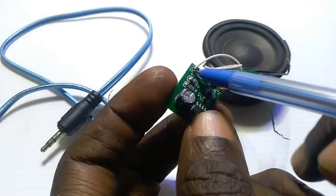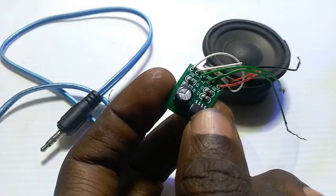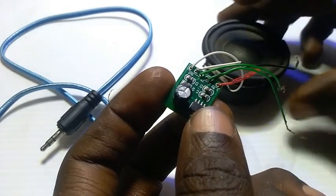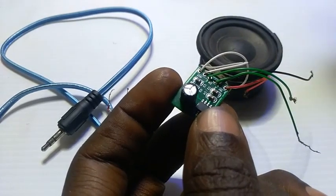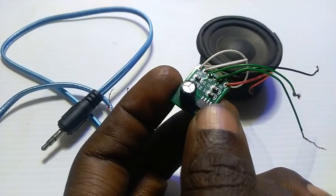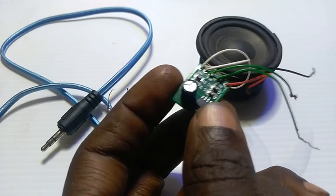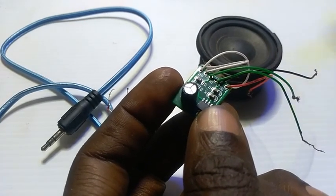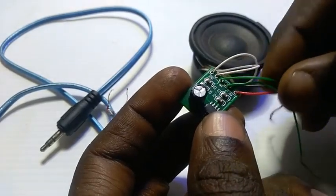For this output, you may decide to split it to 3-4 places. If you connect your headphones to those ports, it will definitely power each one of them conveniently, and you may decide to attach a volume control and other things. In one of my videos I will try to do that, where I connect my headphones and build in volume control, but today we just want to do a quick review. Let's see whether it's worth it or not.